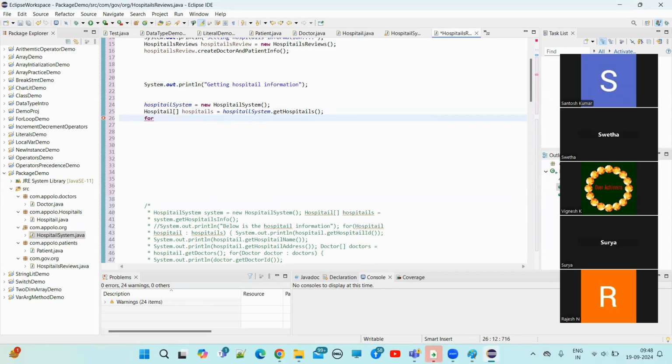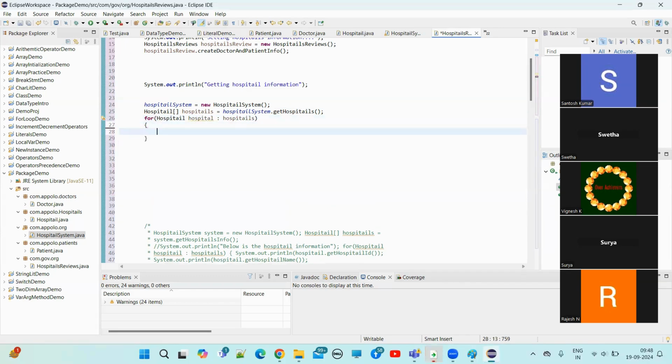So now what we need to do? We need to iterate with for each. I need to iterate each hospital object under hospitals. Clear? See, here I'm iterating each hospital object under hospitals.